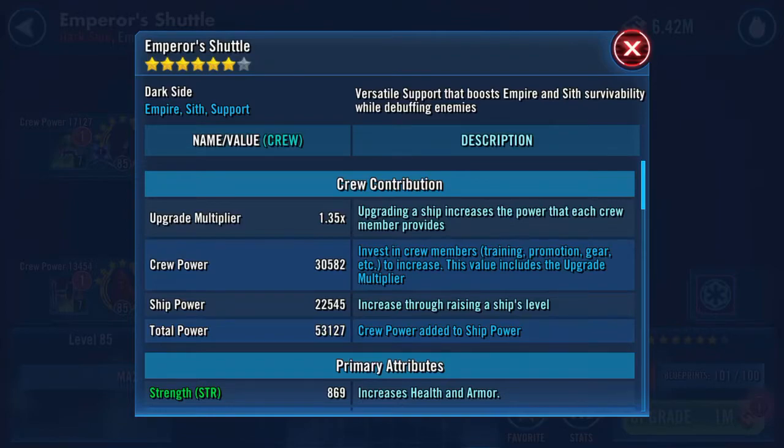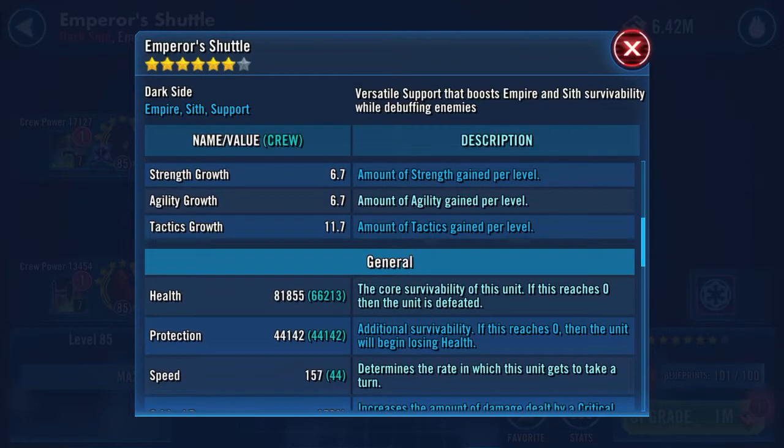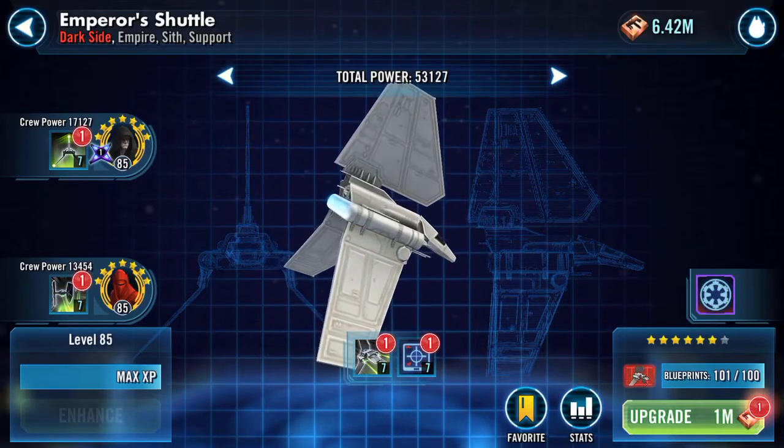Upgrade multiplier currently at 6 star is 1.35 times. Crew power 30,582, ship power 22,545, which totals up to 53,127. And there are all the stats. It's got a big health pool, 81k, or almost 82, 44 on protection. So 44 and 82 equals, what's that, 126k. 157 speed, and there's all the other stuff. So those are the stats as they stand.